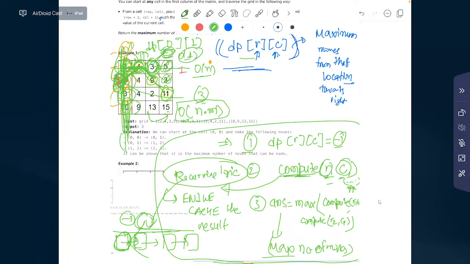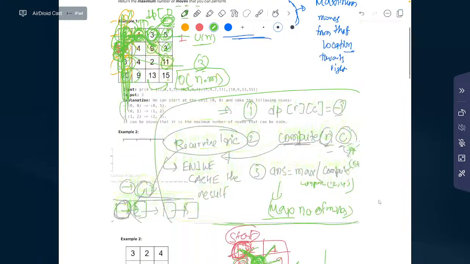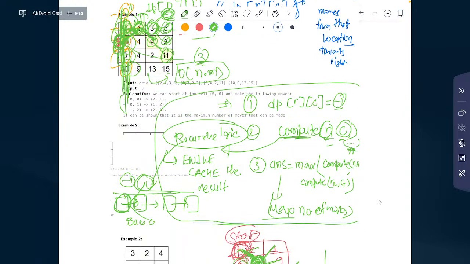So this is a non-existent index. So in the base case, we will handle the negative indices and end path. If we arrive at the end of the matrix, we cannot go ahead. So from here, obviously, there are zero moves possible from beyond this point.